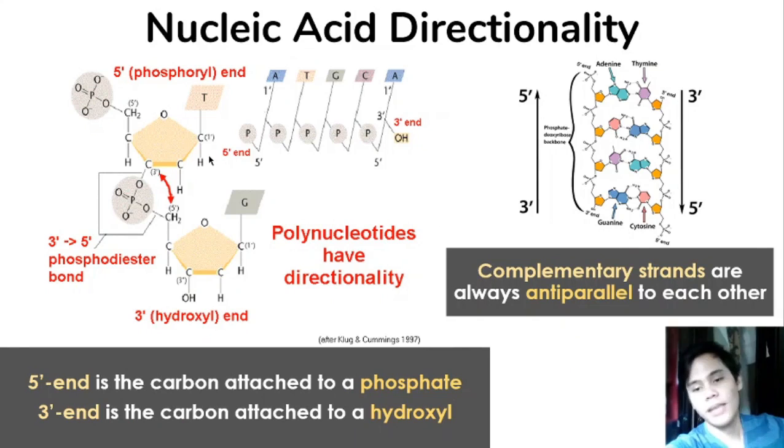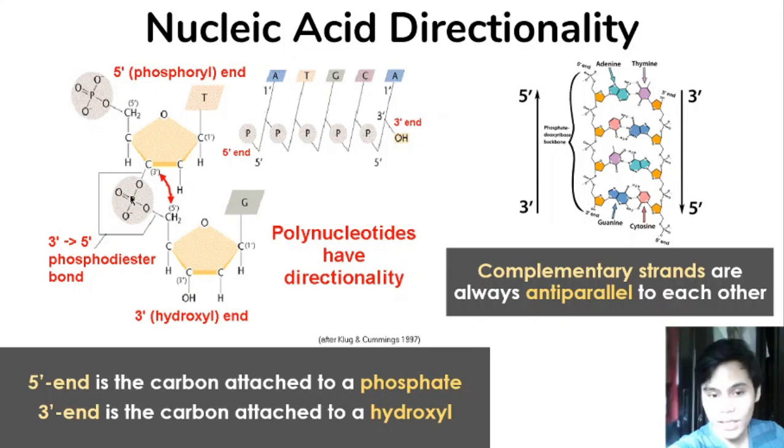Now, your nucleic acids have what we call a directionality. It's like they have a left and a right side, but of course, molecules flip around in the actual cell. So we don't say left or right. We say the 5' and the 3' end. And these are related to the numberings of your carbon atoms in your sugar base. So the 5' end of your sugar is usually on a phosphoryl end. It's connected to the phosphate that the sugar is connected to. On the other side, your 3' carbon is connected to your next nucleotide through the phosphodiester bond.